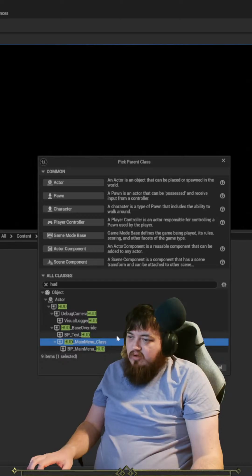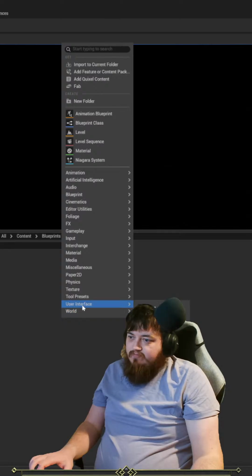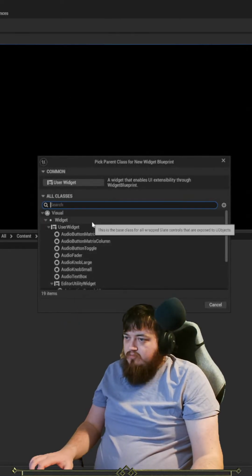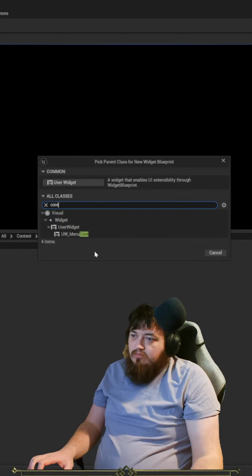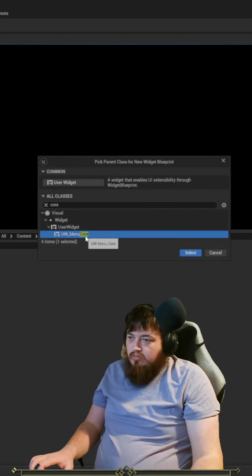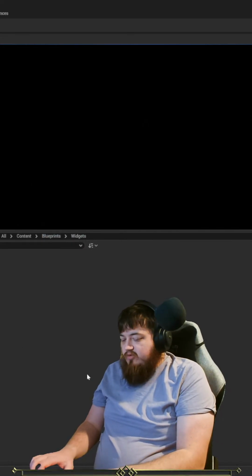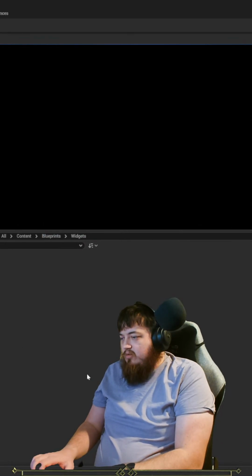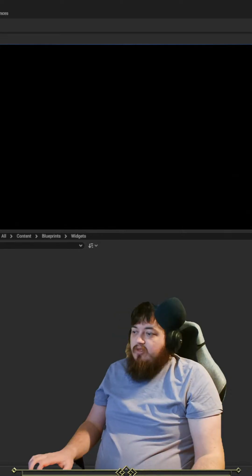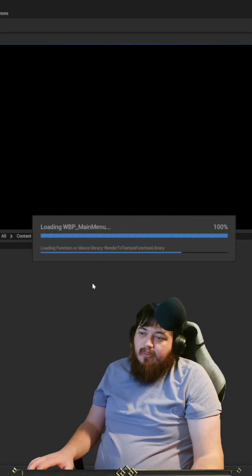It's still... Oh wait, that's the hub class. Right. I want user widget, not hub class. Menu core. Yep, that works. Blueprint. Main menu. It'll be fine for now, because I will be changing that later.